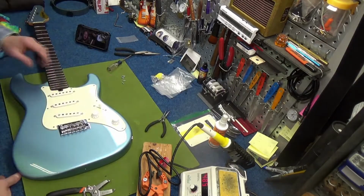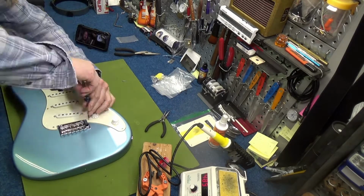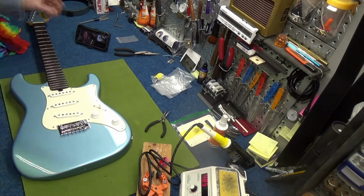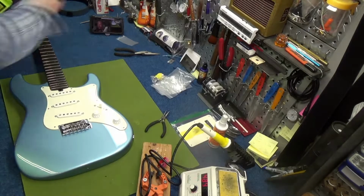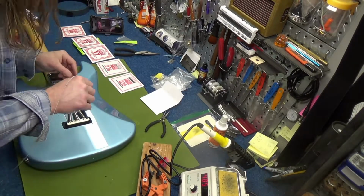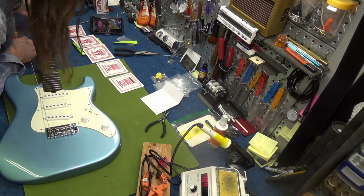All right, so the springs went in. Looks like I'm putting the pickguard back together. And then, of course, the string setup. I went with Ernie Ball 10s. Seems like I like that the best on all my guitars, really. Except for the acoustics, of course.